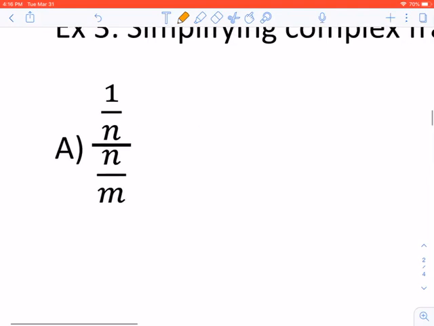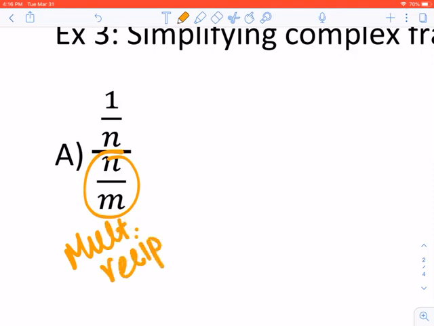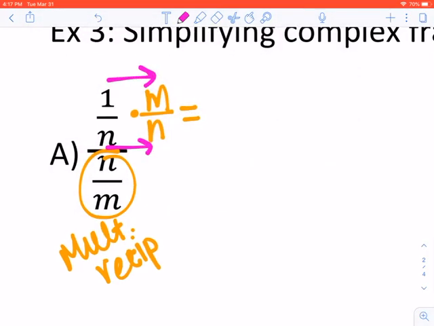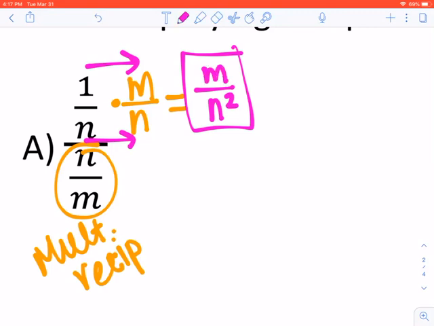So on this one, okay, we're dividing by two fractions. It's always the bottom one. You take it and you're going to multiply by the reciprocal here. Okay, so the reciprocal would be m over n. And so I'm going to multiply the top by m over n. Okay. If there's nothing to simplify, you would just multiply straight across. So I multiply across here, multiply across here. 1 times m is m. And then on the bottom, n times n is n squared, and we are done. I can't simplify that anymore because one is an m and one is an n, so it's done. Okay.